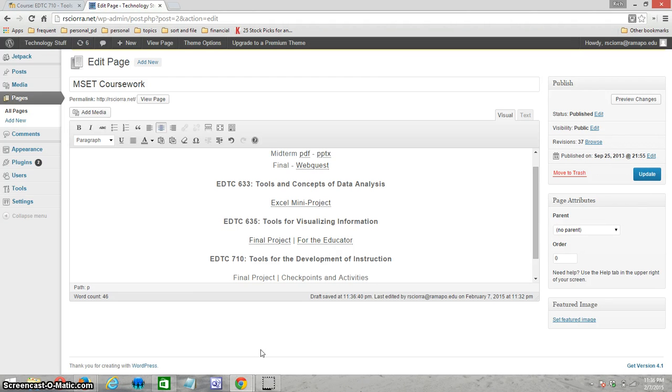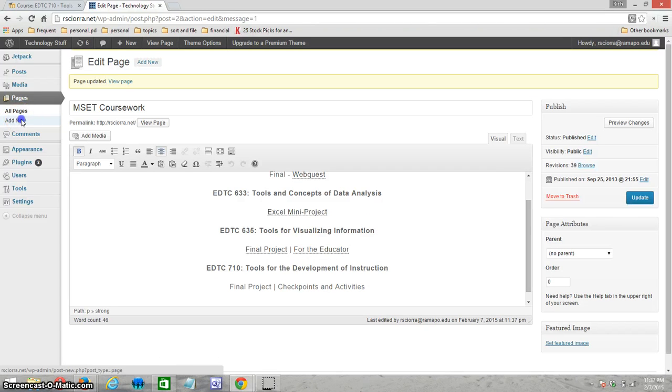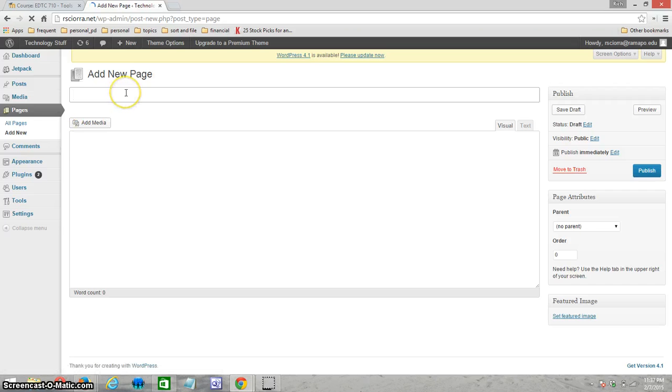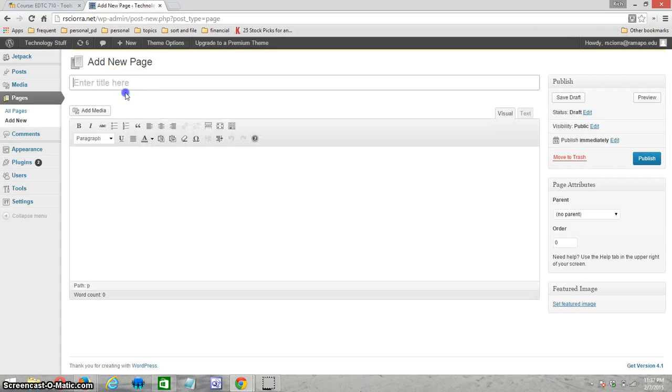And now I want to create a new page. So under Pages, I should now see Add New, and I want to click on that. And let's just call this page Checkpoints to keep it a reasonably short name.